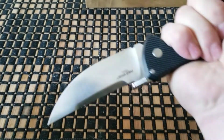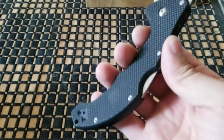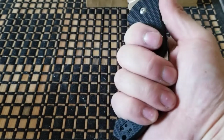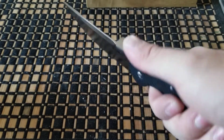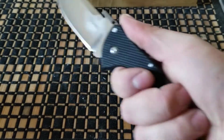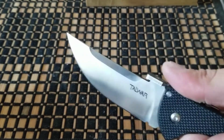To me, it is a really good fighting knife if you're interested in that kind of thing. It just fits in the hand. It really does. To me, it's kind of got that scoop feel to it. Like it's there. It ain't going anywhere. Even if someone tried to grab onto it to pull it, which would be dumb, it's locked in place. So this is a great fighting knife.